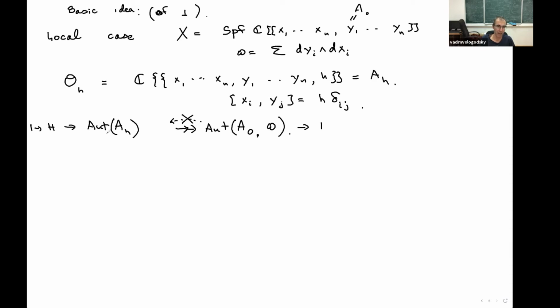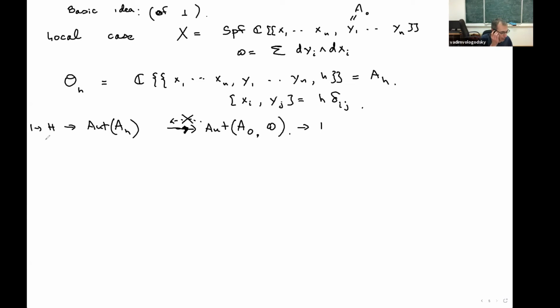Let me see if I... no, sorry, I think what I'm saying is, forget this. I think this Heisenberg extension does not really... what I'm saying is not correct. Right. But still, I claim that this extension does not split. Again, maybe we can discuss it later. That's really an obstruction, but it's a minor obstruction in the sense that if I mod out this group by the unipotent radical, then the extension really splits.